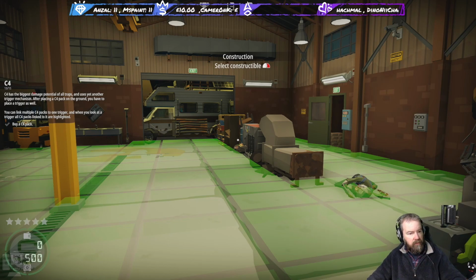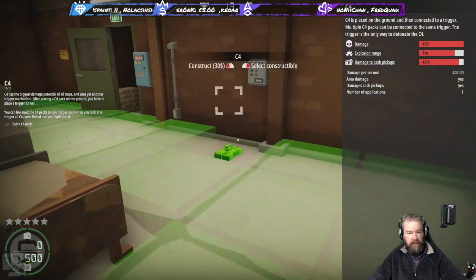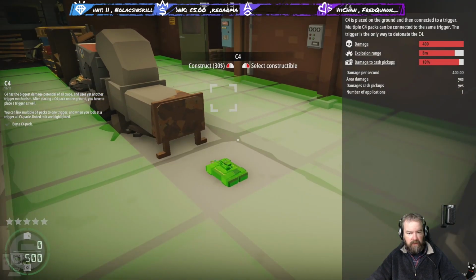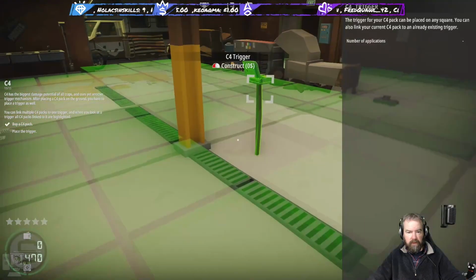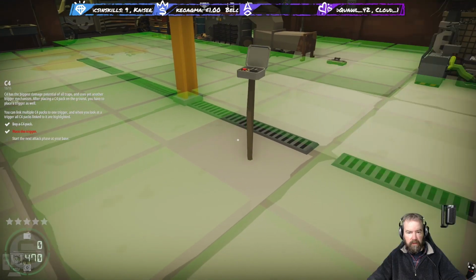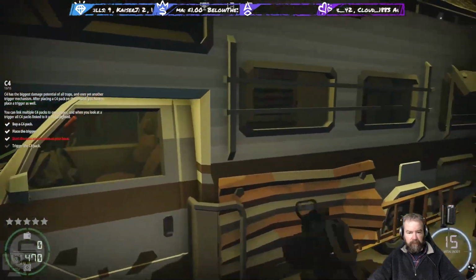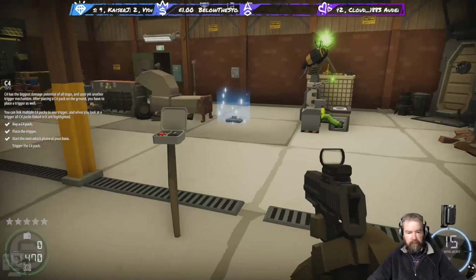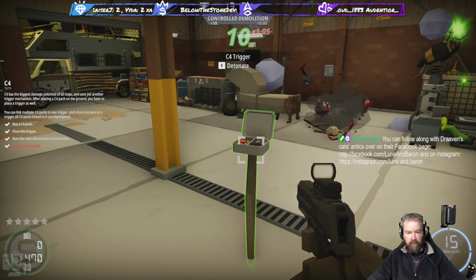C4 has the biggest damage potential of all traps and uses yet another trigger mechanism. After placing the C4 pack on the ground, you have to place a trigger as well. Okay, let's buy a... So if we put a C4 pack there. Okay, and here's the trigger, right. We put that there. E to detonate. Ready, boom.